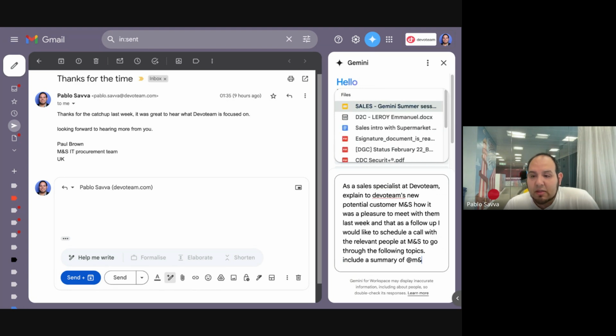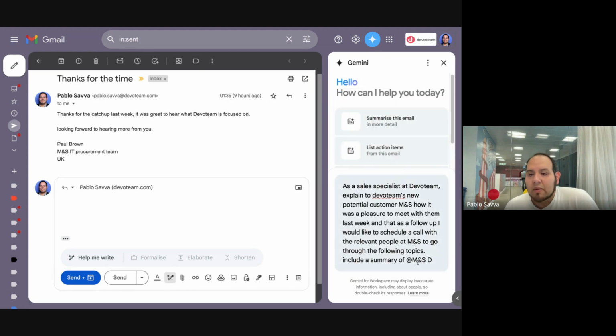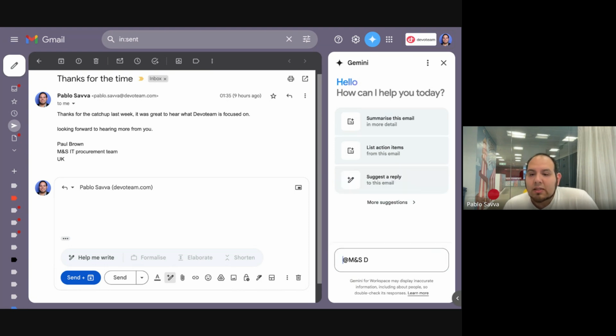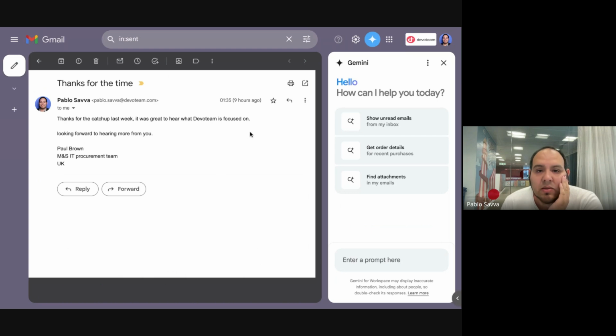Oh, I made the file very recently. I'm wondering if it's going to get listed. No, might have to refresh. That was too quick of me to go. Oh, is it this one? No. Okay, let me, one second. I'm too fast. It does need to index, and also I just renamed the file, so it does need to know about the file before I can use it. So I'm just going to refresh this page. Give me two seconds.